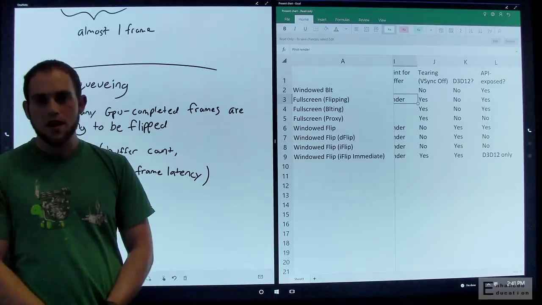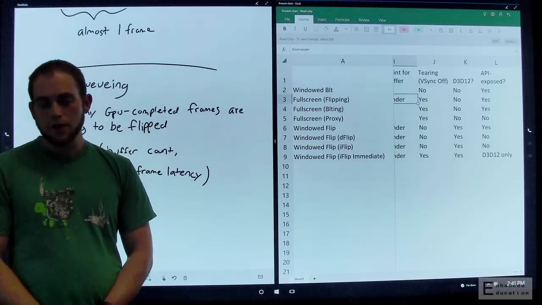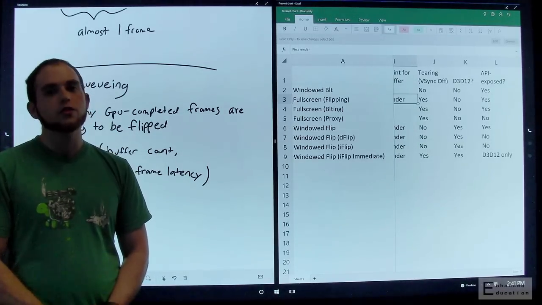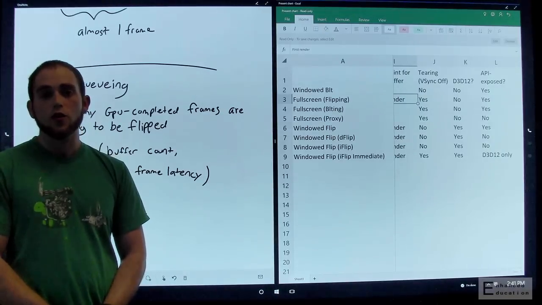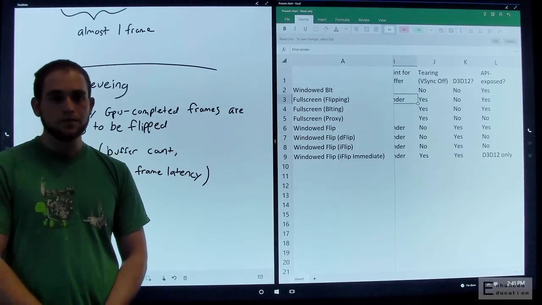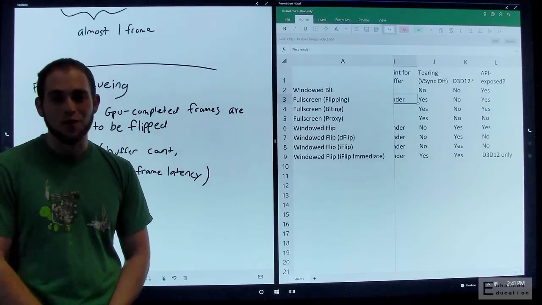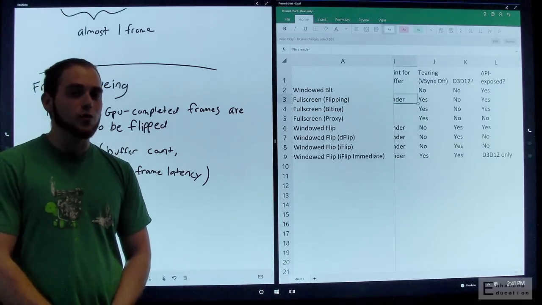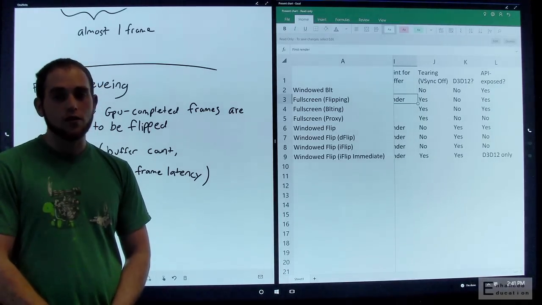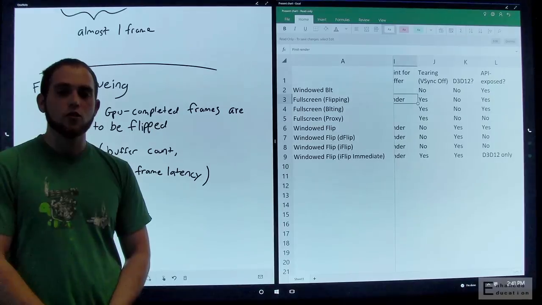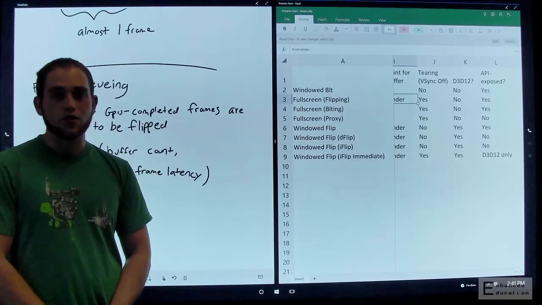dFlip is not API exposed, nor is iFlip. In order to trigger either of those, you have to resize your window so that your contents cover the entire screen, and just hope that the OS actually makes the decision for you. Make sure that you resize your swap chain buffers once your window covers the entire screen in order to make sure that your swap chain buffers actually match the screen resolution.